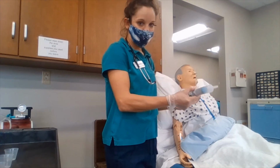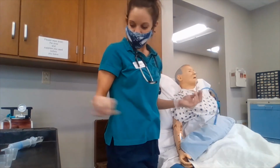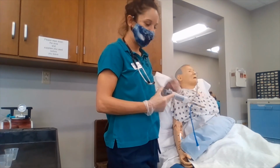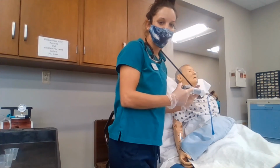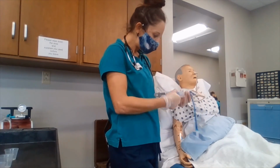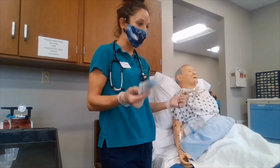We can also auscultate using our stethoscope and putting air through the tubing and listening with our stethoscope in the abdomen and listening to the whoosh sound. We will also be checking for residual volume.